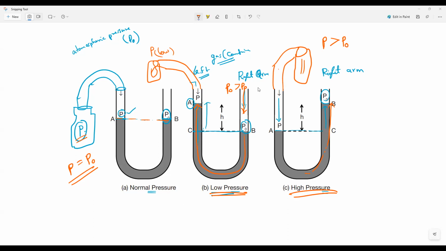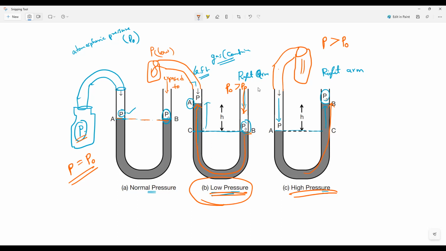Any problem? Is this container filled with any gas or any liquid? Any gas or any liquid, Mari. If the gas pressure is less and atmospheric pressure is more, then the liquid rises to that side. That is indicating that it is low pressure. Notice that on this side we are fixing it. Why, sir? How can you say it is atmospheric pressure? Because it is not connected to anything. It is directly exposed to atmosphere. Clear, Mari? Lingesh? Yes. Exposed to atmosphere.